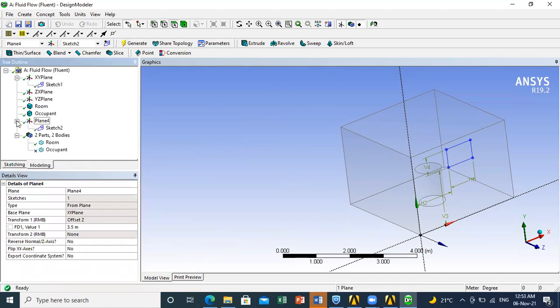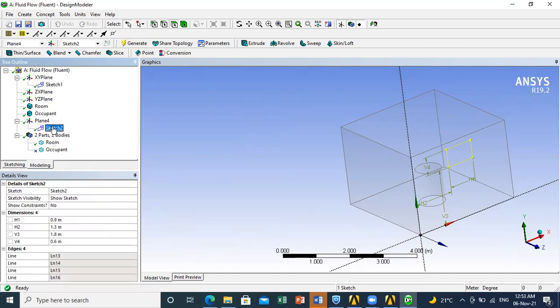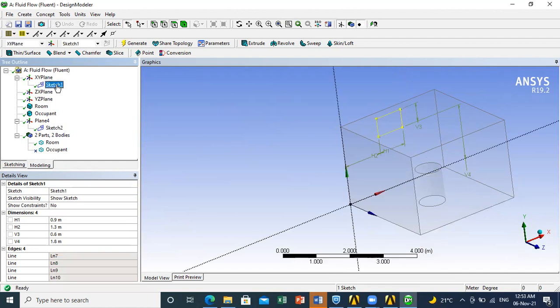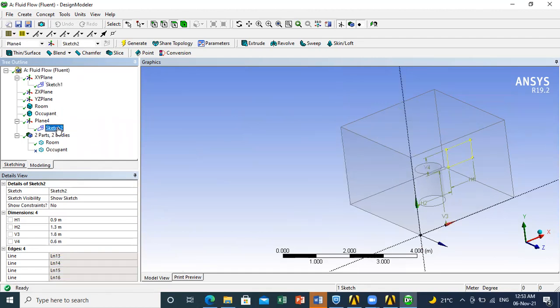I can verify now that sketch 2 is drawn in the second plane. When you click on the sketch, you can see it, but if you don't click on it, you cannot see it. This is why we should do a certain operation to be able to see it without having to click on it, and to be able to select it.